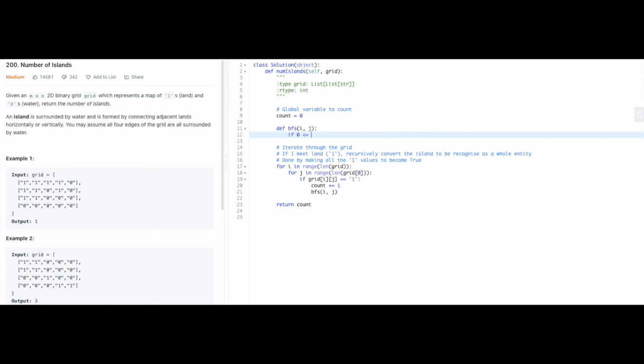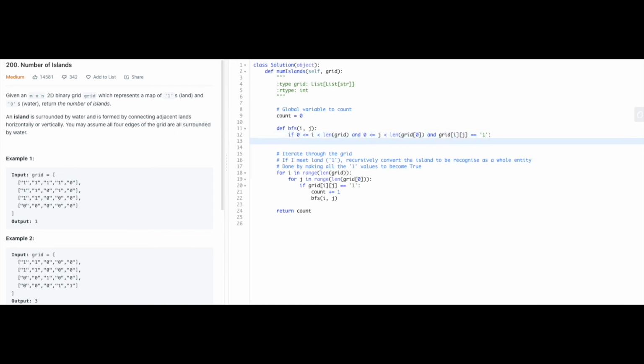So i needs to be at least 0 and less than the length of the grid. And for j, it also needs to be at least 0, and it needs to be less than the length of grid 0, which is the length of one of the arrays.